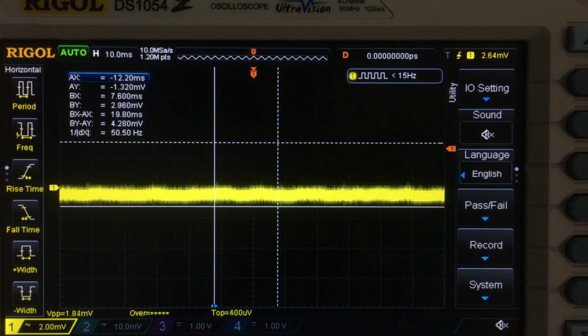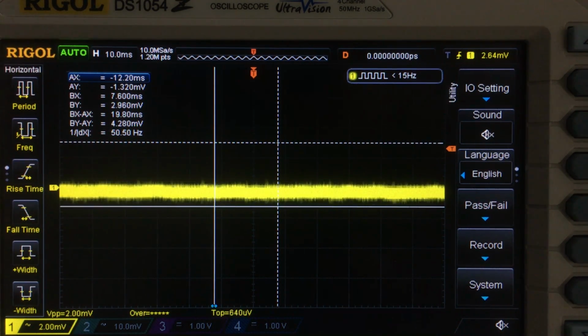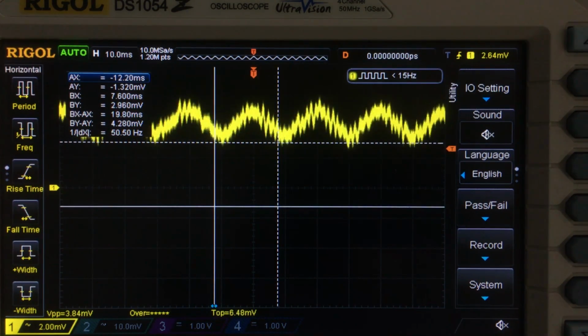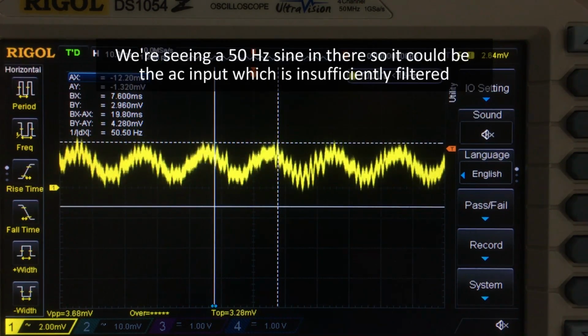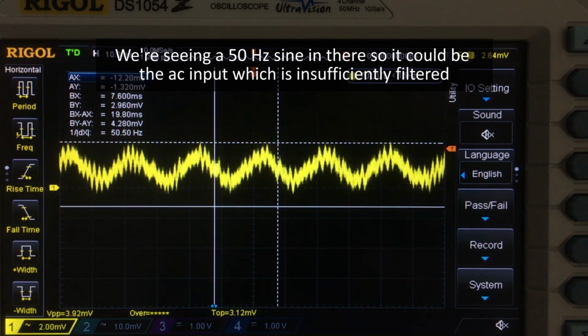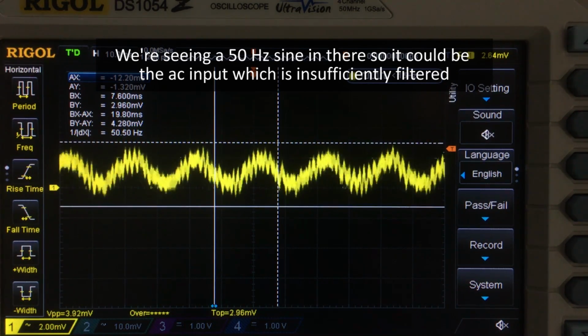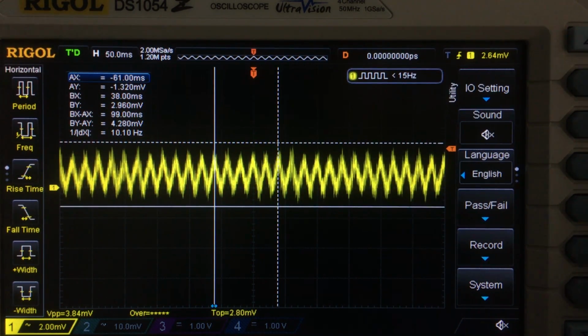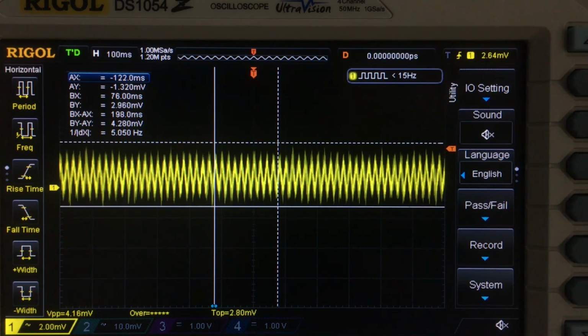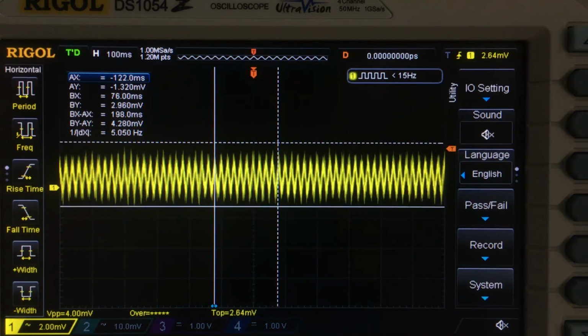Now let's also take a look at the voltage ripple that this power supply will have on its output. Right now the power supply is turned off and we can see I have the oscilloscope probe connected right at the output, and the peak-to-peak noise is slightly under 2 millivolts as measured by the oscilloscope. Now if I turn the power supply on, we should see that increase. With the power supply turned on, we are seeing around 4 millivolts peak-to-peak. This is the noise with no load. Let's look at the wider time frame. There doesn't seem to be anything wrong going on. The noise level is pretty constant at 4 millivolts peak to peak.